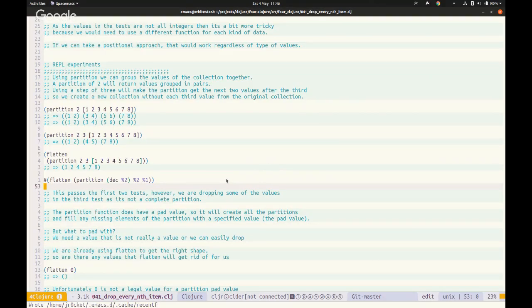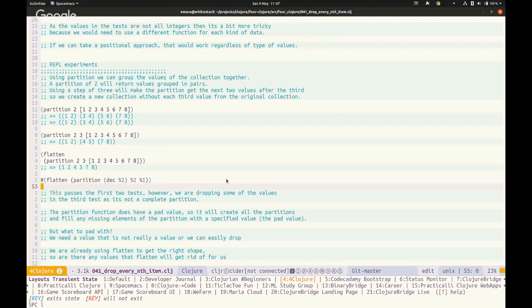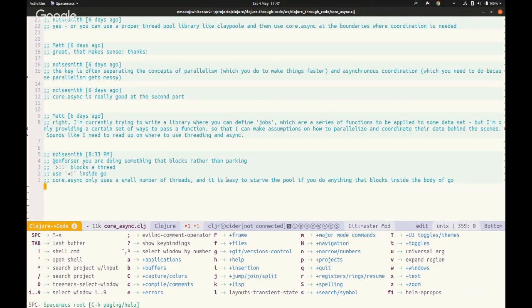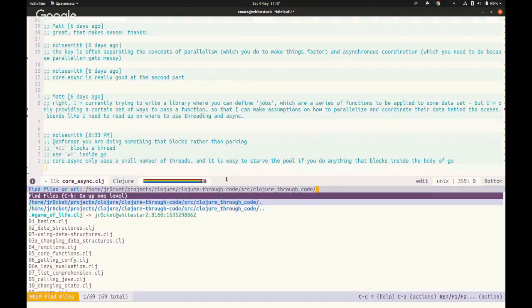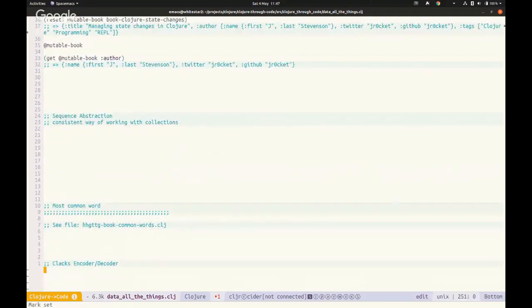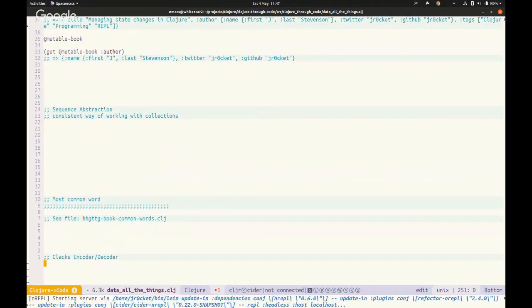Let me try out some experiments with cycle.